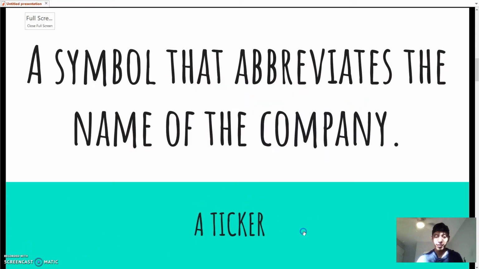Alright, let's get started. So just like I did in lesson number 2, a ticker. What is a ticker? It's the symbol or the abbreviation for basically the company. So the example in lesson 2 was Apple, and I believe the ticker was AAPL. So every single company has a symbol that abbreviates the company's name, and that is also known as a ticker. So whenever you hear someone say, hey, what's the ticker to that company, you will know what they're talking about. Okay, a ticker.